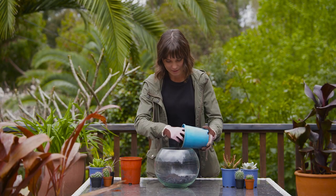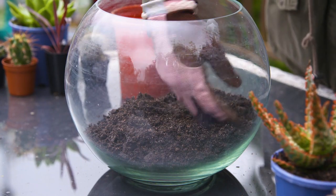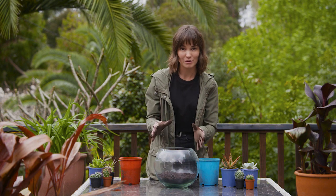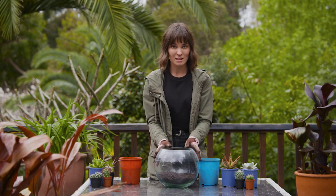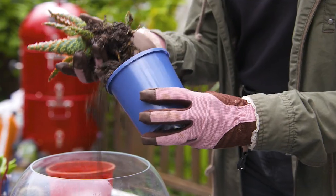So I'm going to be adding about an inch worth of soil on top of the charcoal. Depending on the size and the depth of your container, the amount of soil you need might vary, but for something about this size, an inch is enough. So now we can get to the fun part, planting.